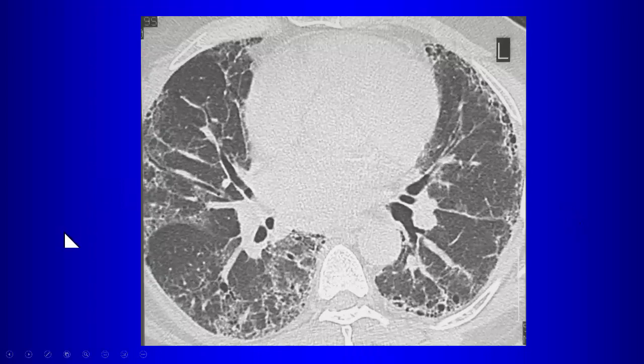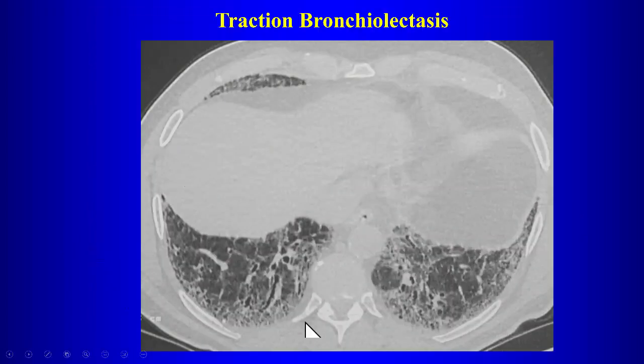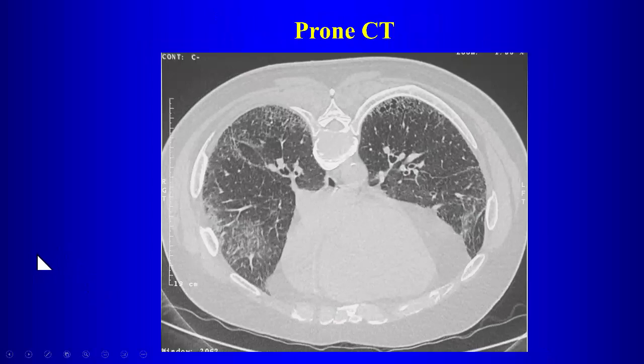And then when we're looking for fibrotic disease, in addition to the subpleural honeycombing, you also want to look for traction bronchiectasis or traction bronchiolectasis. So distortion of airways, stretching of the airways, that kind of beaded appearance of the airways tells you that the abnormality within the adjacent lung represents fibrosis. This ground glass opacity here then represents a fibrotic lung disease because of the traction bronchiolectasis. So that is a very important finding that you want to look for on your high-res CT scans.